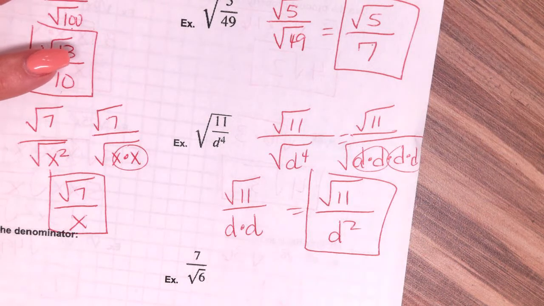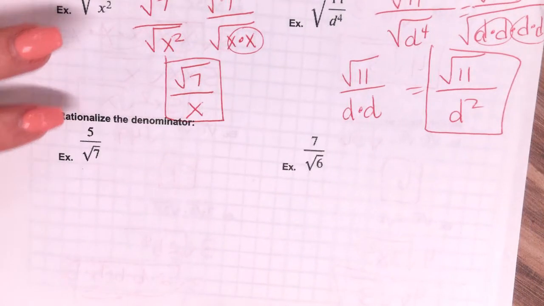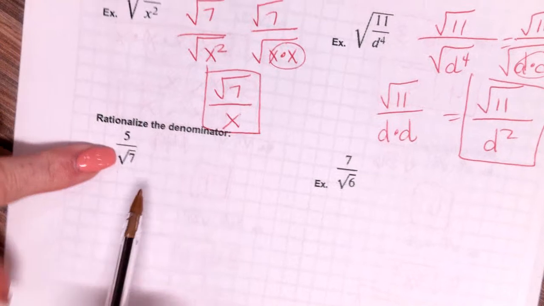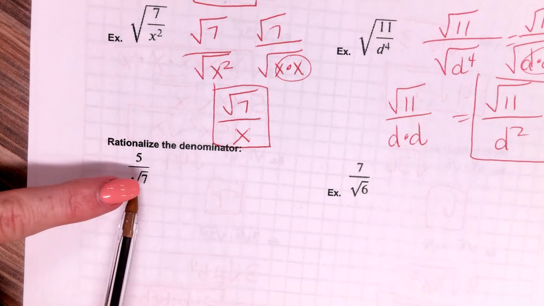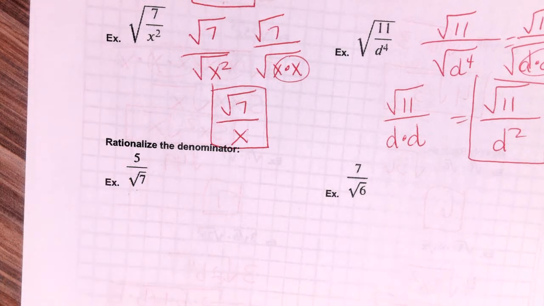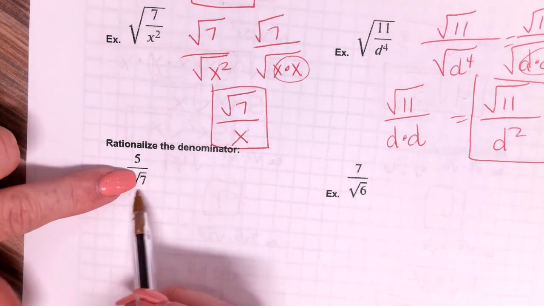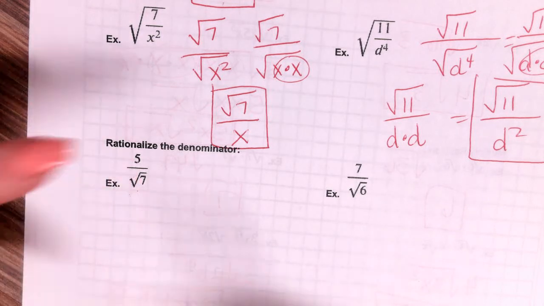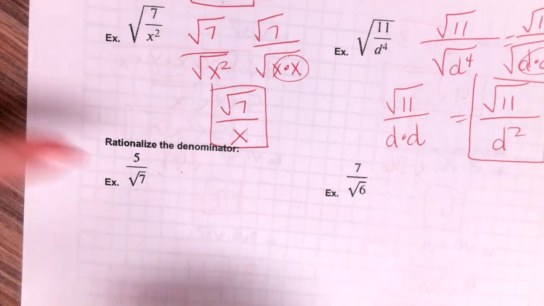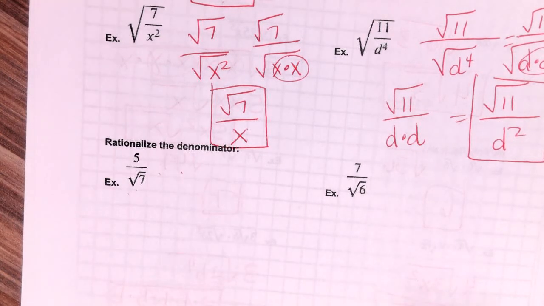Okay, this is the last part we're going to do today. It's called rationalizing the denominator. What does that even mean? So everybody look, what did the rule say? You cannot have a radicand as a denominator. So what do you do if it's in its simplest form but it's a denominator? You want to get rid of it. To get rid of it, you can multiply. Y'all know anything divided by itself is... So can I multiply this by 1 and it would keep its value? So let me ask you this.